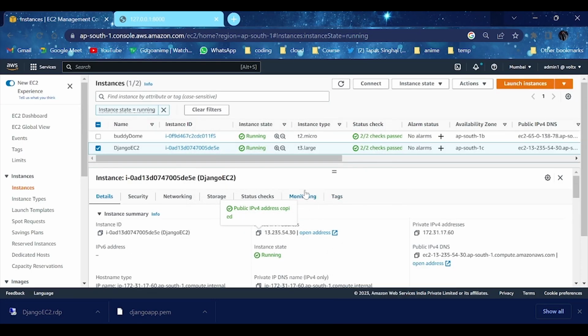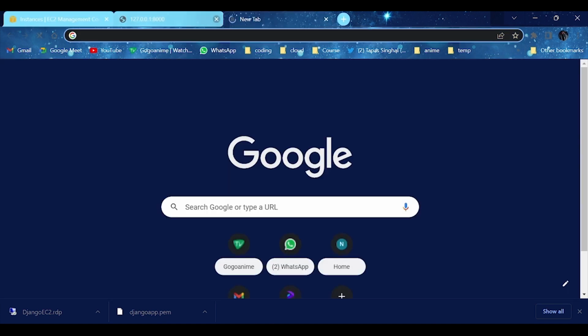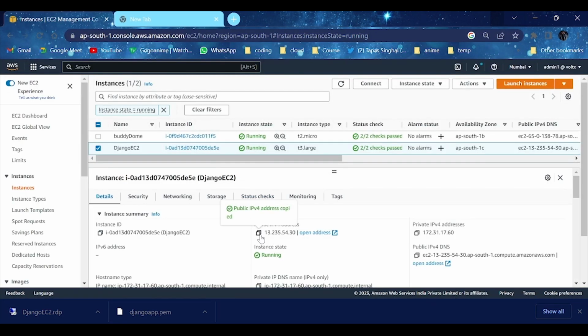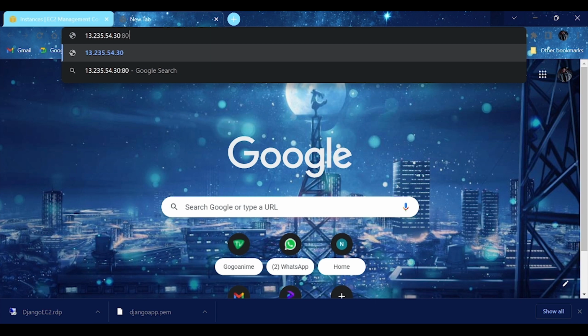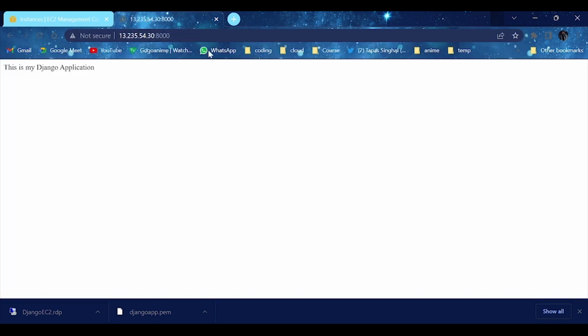Okay, now I have closed my EC2 window, but it is still running. Now in a new tab, I will copy the public IPv4 of this instance and use port 8000. Now, as you can see, using this machine's IPv4 address, I can access my application from anywhere.